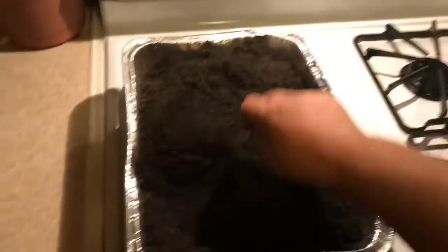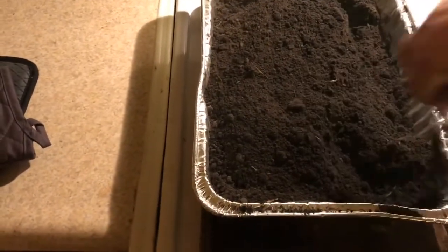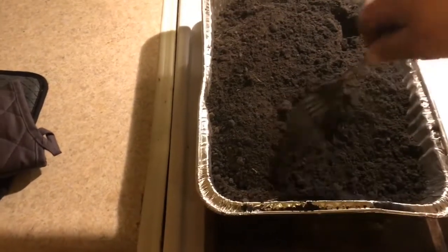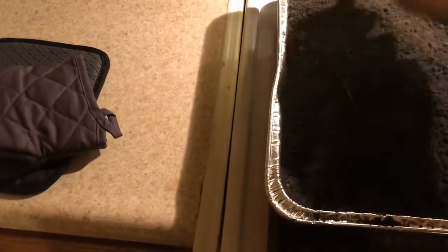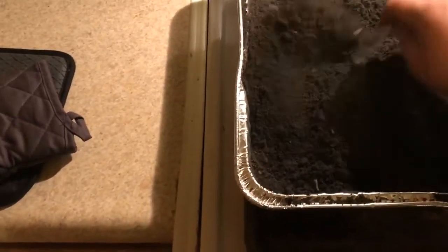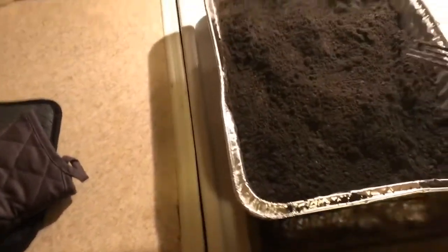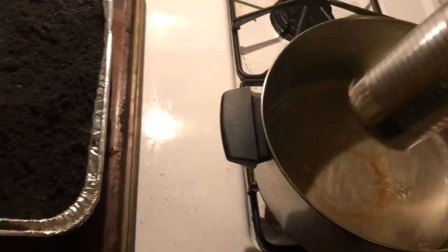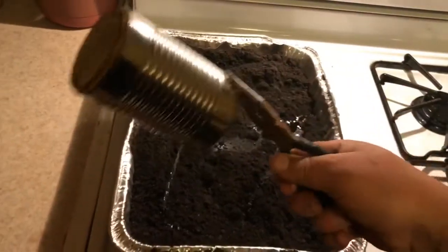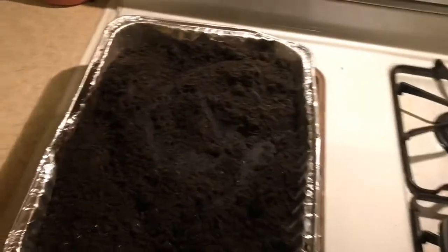Once I pour all the wax in and mix it up, I'll put it back in the oven for just about 5 minutes, and that's about it. No longer. Then we'll take it outside and pour the rest on now. Stir that up.